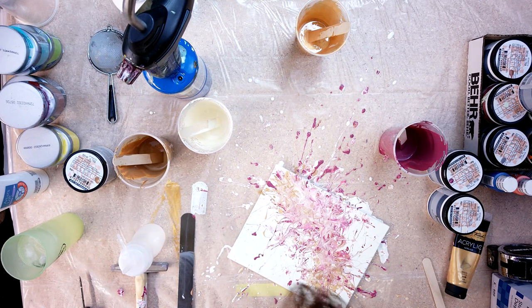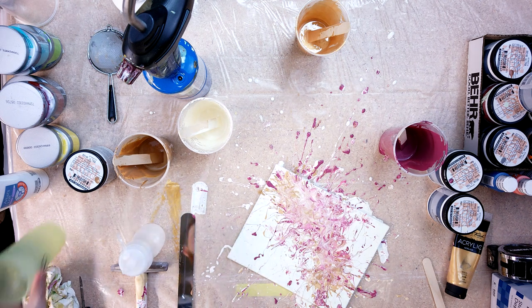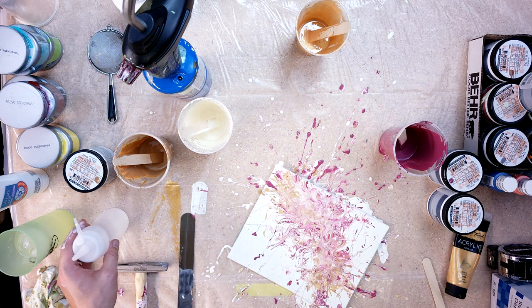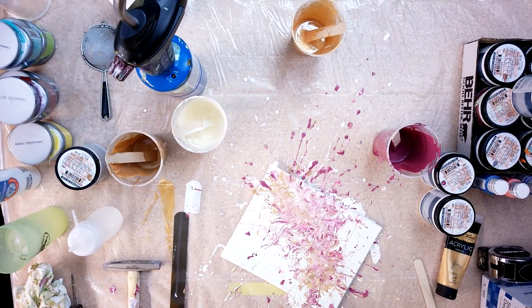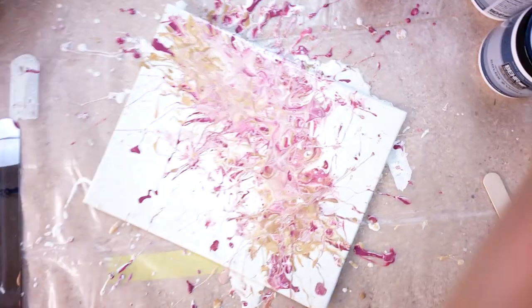All right, let's see if we can bring a little bit of less. Come on, baby, focus up. Some of these are, come on, focus. There we go. I know there's a print in here somewhere. I love it when it kind of flowered out, like some of these here. There's some beautiful things in here. We'll see how it ends up and how it turns out.